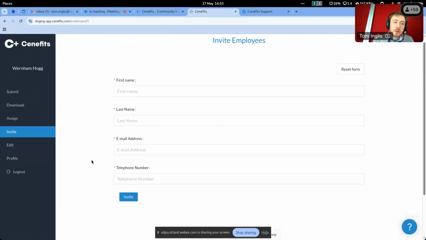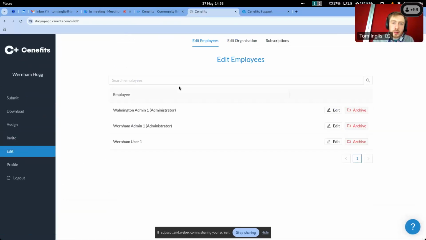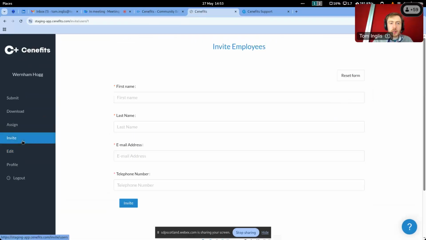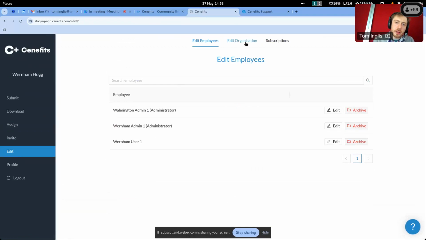But if you want to administer an organization with a number of people in it, you might need to archive people that have left the business, or change their details, or otherwise invite additional people to your organization. So rather than having to speak to different buyer project managers and get them all to add new people and change them around, you can just invite your own colleagues to the application, and maintain that list of people.